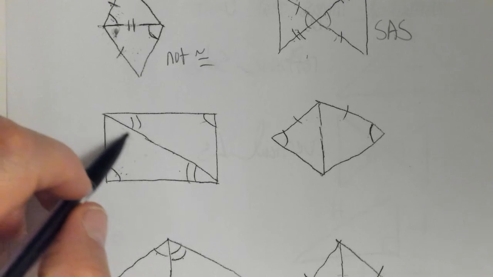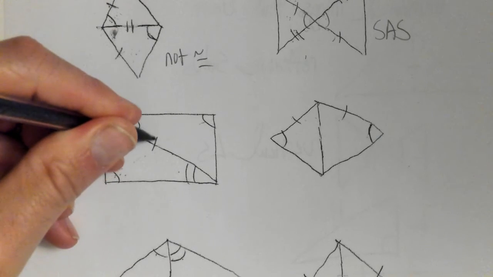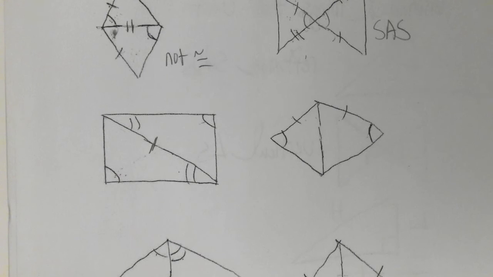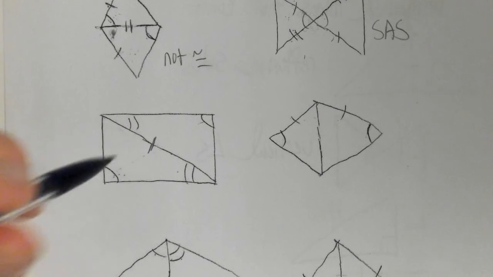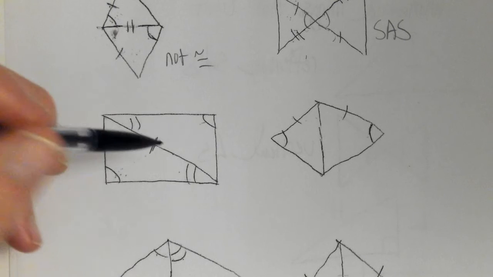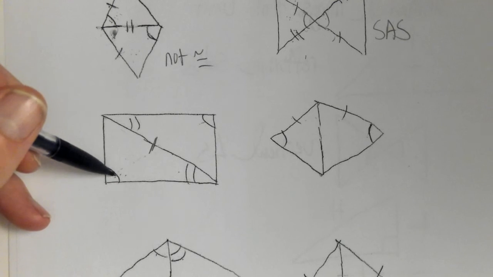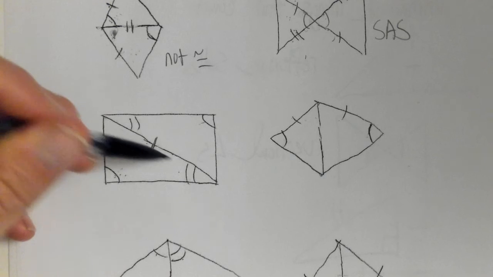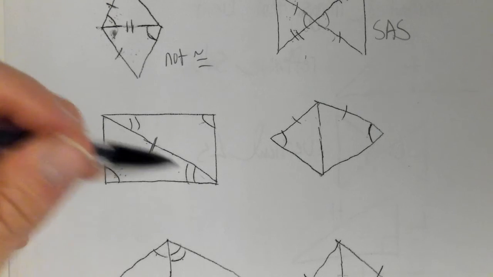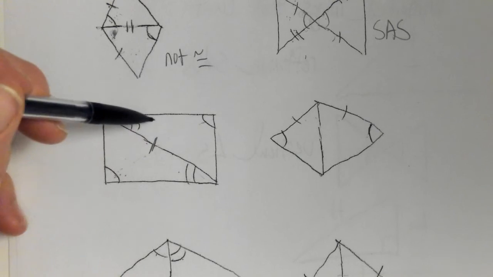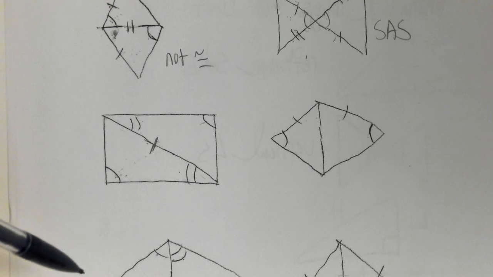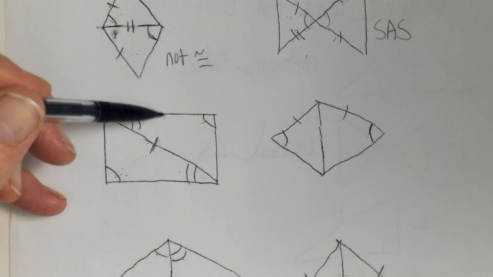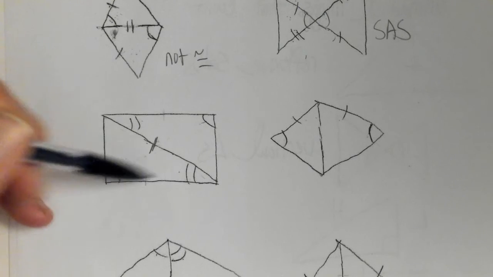Once again, they are connected by a side. I'll go ahead and mark that as a reflexive side. And so now that I have the reflexive side marked, let's see what we've got. On the bottom triangle, I have an angle, an angle, and a side. It is a non-included side, so angle, angle, side. On the top, I have angle, angle, side, and it is a non-included side, because the included side would be here in the top triangle and here in the bottom triangle.